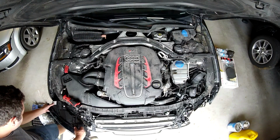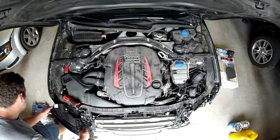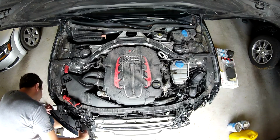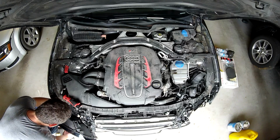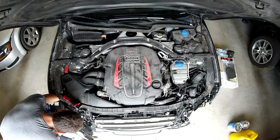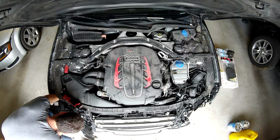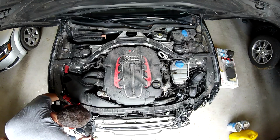Now, even though the driver was given the information that this car rolled and steered, I generally like to make contact with every single driver just to kind of find out when I'm expecting them for obvious reasons. And also, I like to ask them, do you need any assistance getting the car off the truck? I usually bring a second person with me, whether we need to push, whether I just need a little bit extra manpower for something. But I like to ask the truck driver, since they've physically seen the car, they've had it loaded onto their truck, do you see anything that would cause us to not be able to push this car off of your truck?